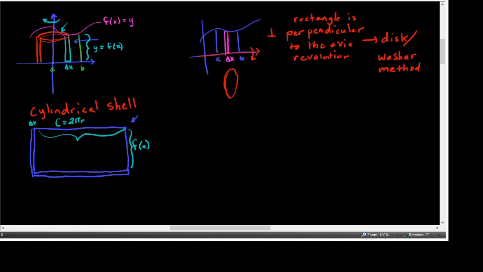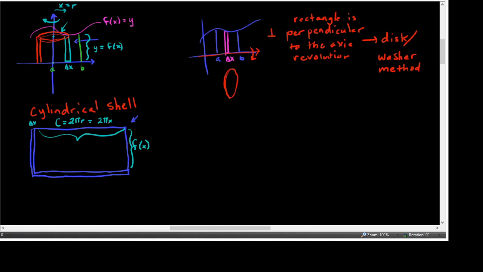And so we're going to have to know what r is. And if we look at this picture, and this will be an always true thing, the radius goes from the axis of revolution to the location of your rectangle. Okay, so in this case, from the y-axis, that is a measure of x. And so the radius is x. And so this would become 2 pi times x.